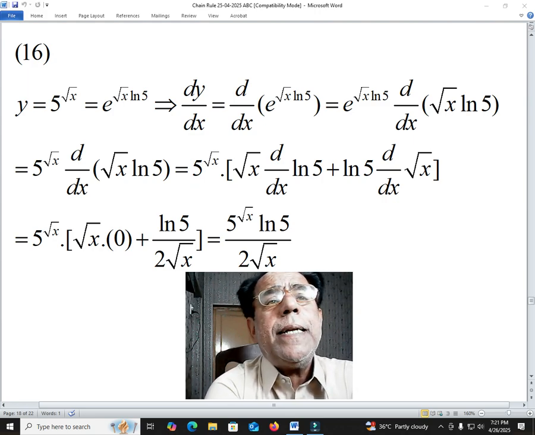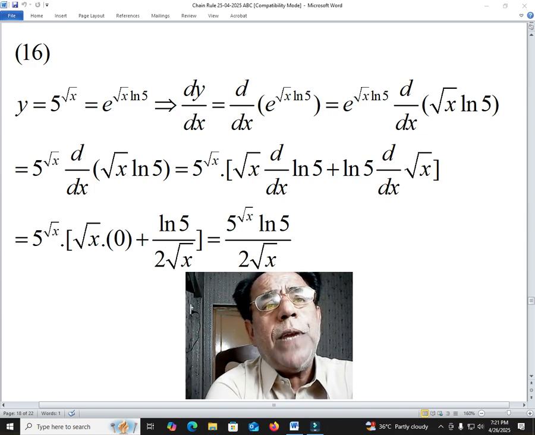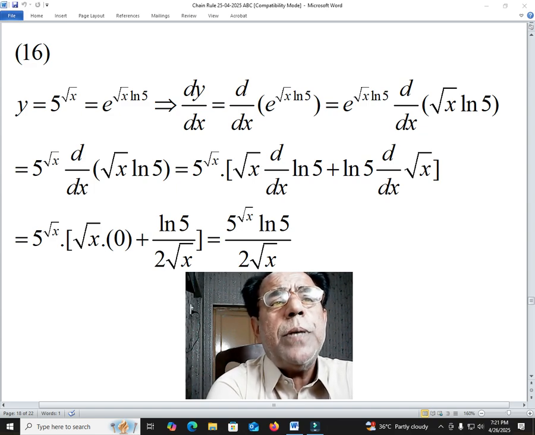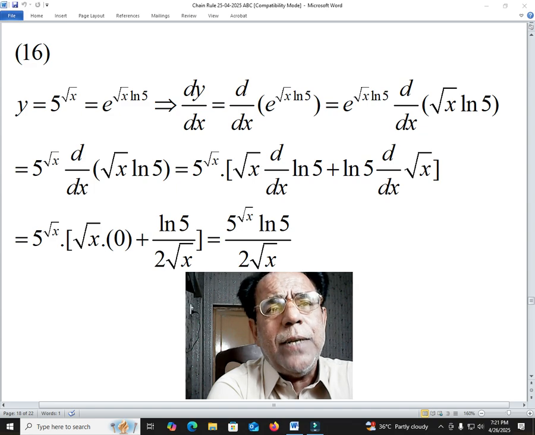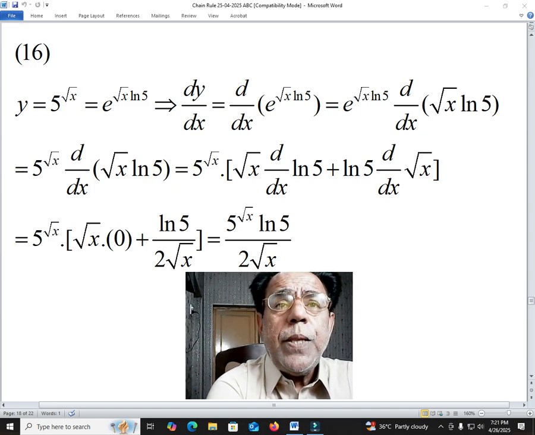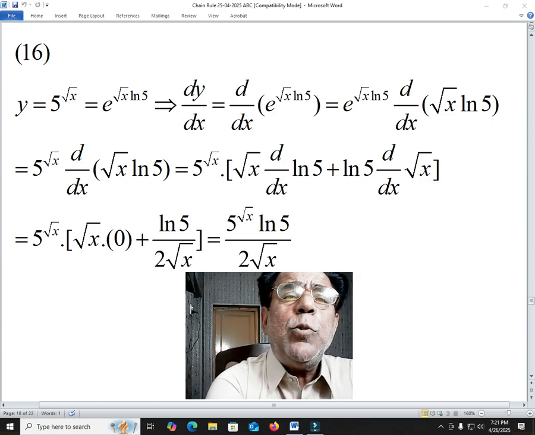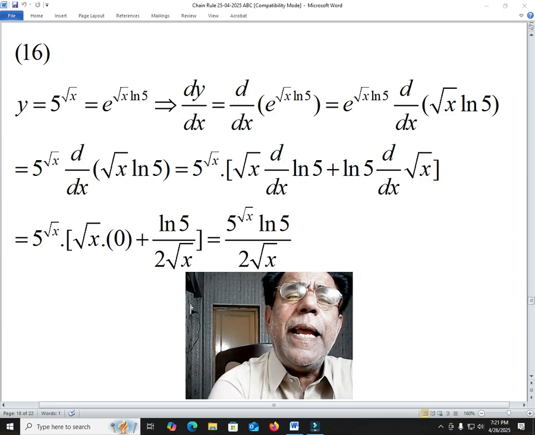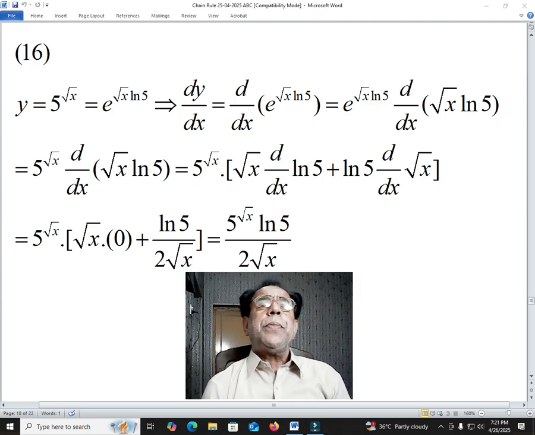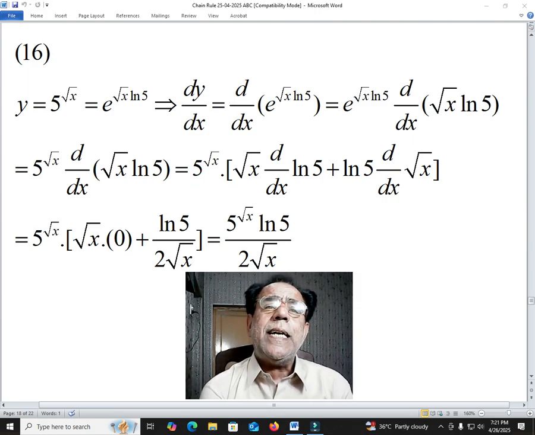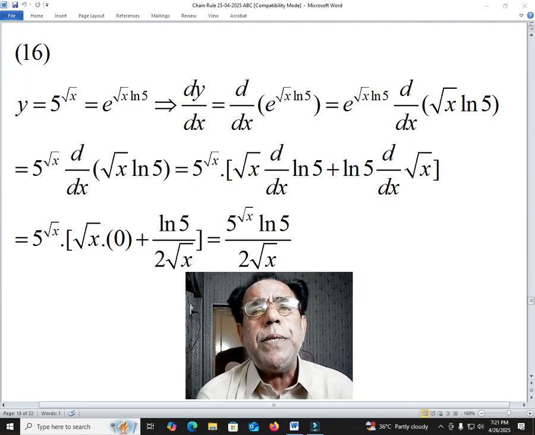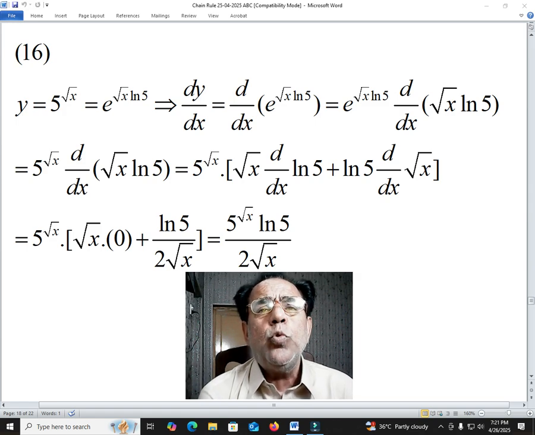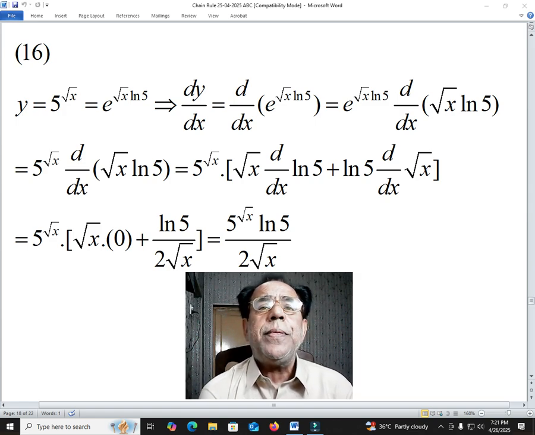Then we know that differentiation of exponential function, you applying chain rule together with the power rule, exponential function is first written as it is, and then we just differentiate power of e. Okay, so it will become e raised to power x under root or square root into log 5. Then we will differentiate x square root or x under root into log 5. Okay.